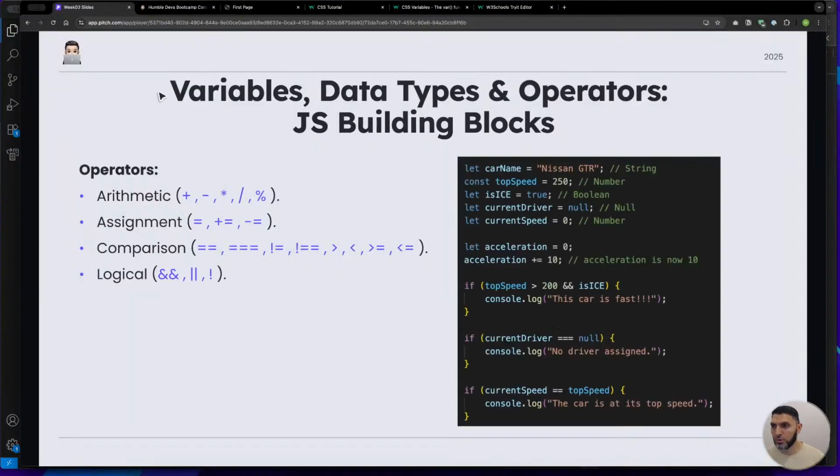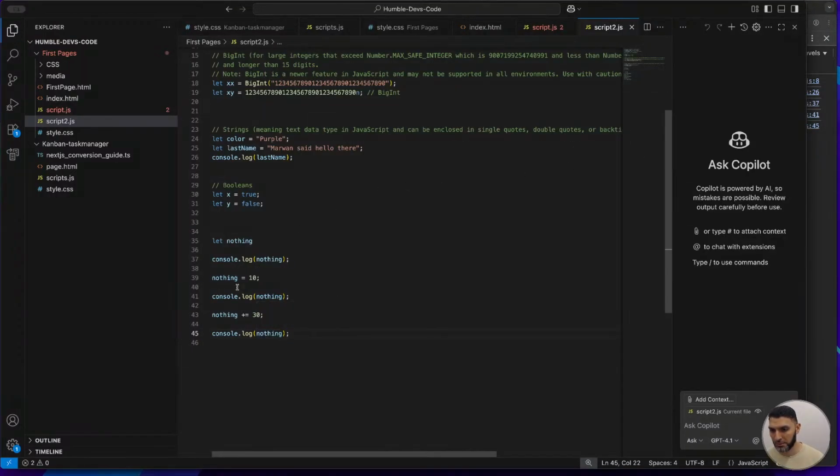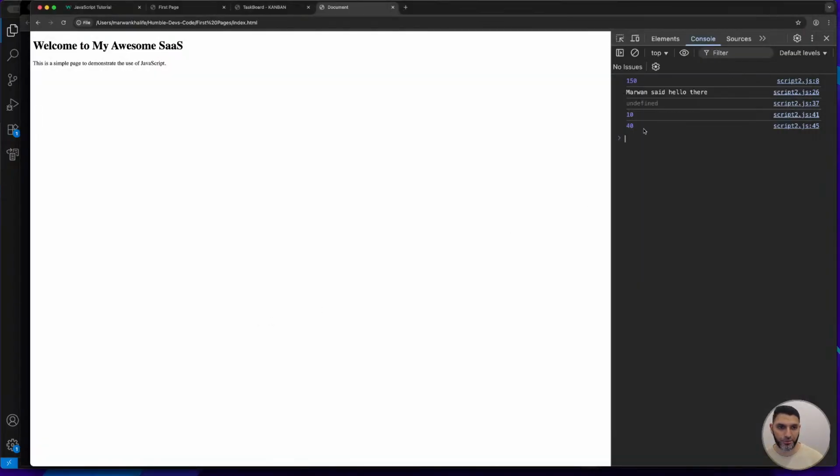And we're going to print that out again. So we're going to console log it, right? It was undefined first, and then it was 10, and then we added 30, so it becomes 40. All that we're doing the whole time is console logging, outputting the same variable. First we call it when it has no value, then it was 10, and then we say we want to add 30 to the already existing 10. So the value of nothing was 10, and then we added 30 to it, which is 40, what we're seeing here. I hope that's clear.